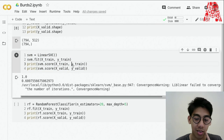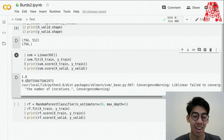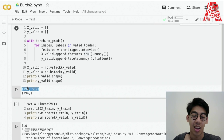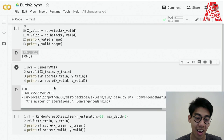Okay, not that bad. But wow, we've jumped from around 3 or 4% to 60% accuracy now with our linear classifier, which is a massive improvement. And the size of our features is a lot smaller, because with our PCA, we had about 560 or so features. And now we're getting about 60% accuracy, which is a massive jump. You can think of this as it's getting about maybe 100 or 120 of the labels correctly predicted, on average. So it's guessing a lot less, but it's guessing a lot better now. It's predicting a lot better now.